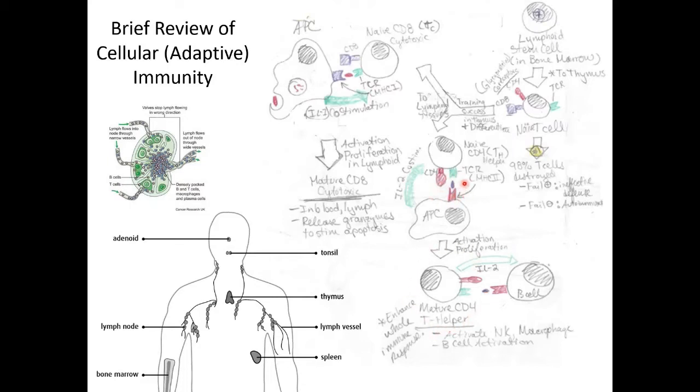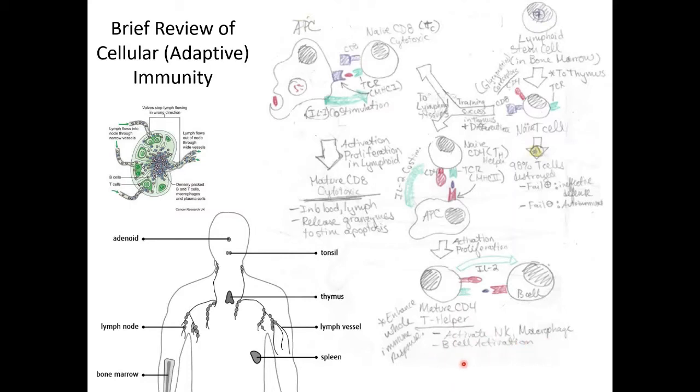Okay, so these T helper cells are really the most powerful cells in all of the immune system because they enhance the entire immune response. We have all of these other cells that have their own jobs and they actually go forth and kill things, but these T helper cells are needed to activate more of those cells in the innate immune system, so natural killer cells, macrophages, and others, and they of course activate the B cells.